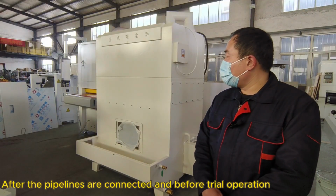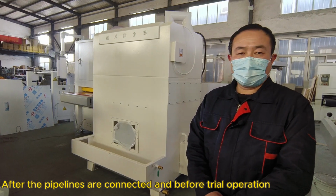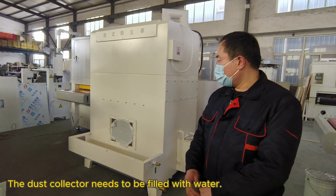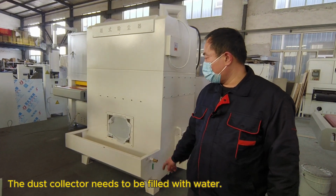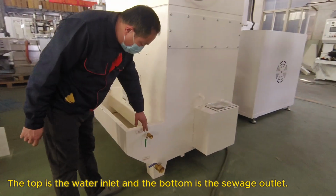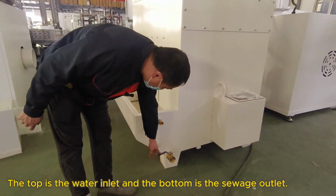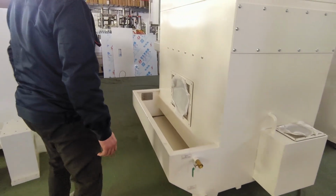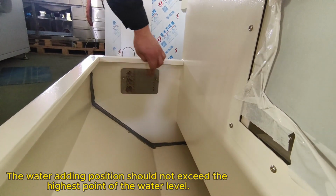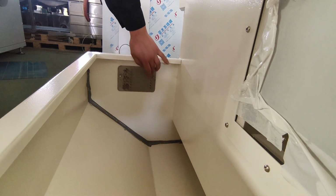After the pipelines are connected and before trial operation, the dust collector needs to be filled with water. The top is the water inlet and the bottom is the sewage outlet. The water adding position should not exceed the highest point of the water level.